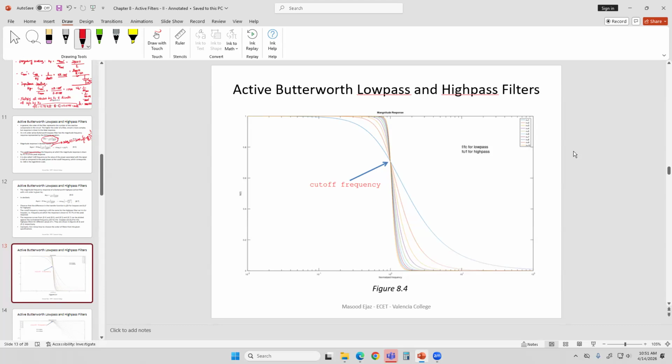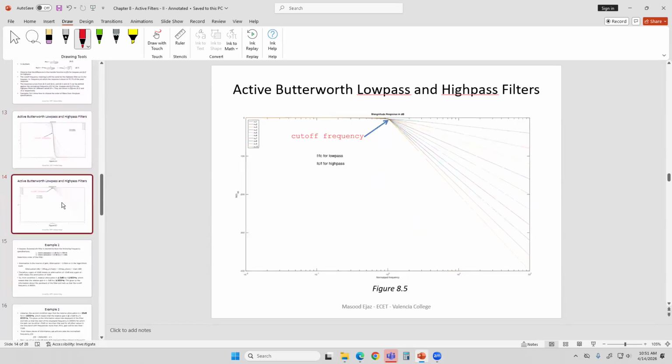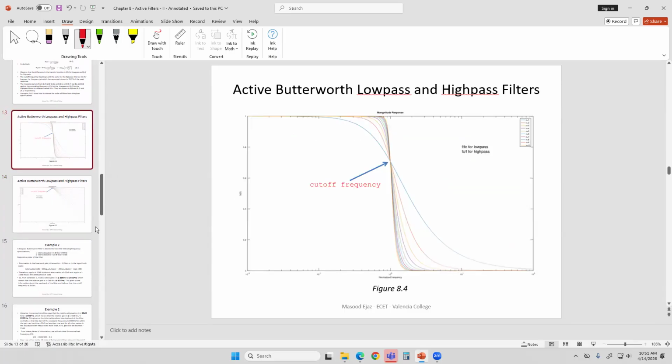So when we use these plots to create the filter, you will see how we are going to interpret this for both. All you need is this plot for 1 over 1 plus x to the power 2n. That's all you need. When we interpret this for the high pass and low pass, we're still going to be using the same, but you will see how we interpret it in a little bit. We're going to be using this for the design, using this or this, I forgot which one, but you will see in a minute, either decibel or the linear.